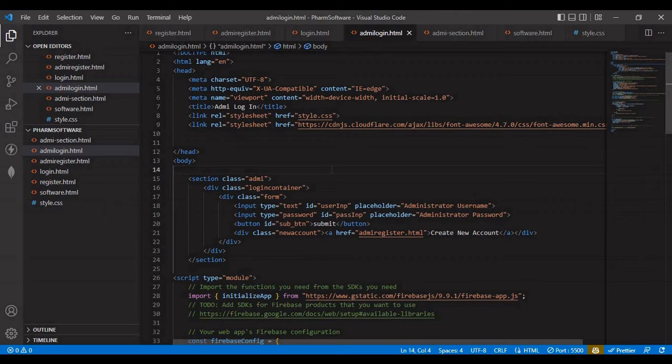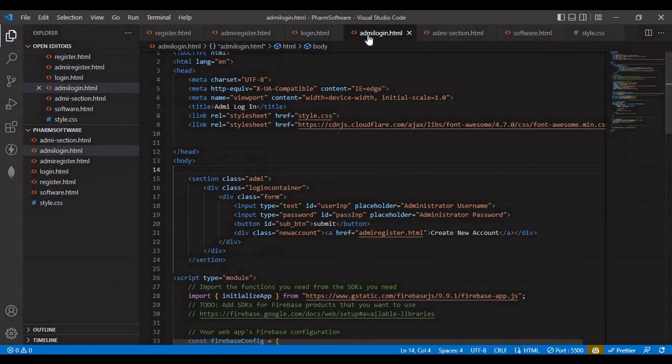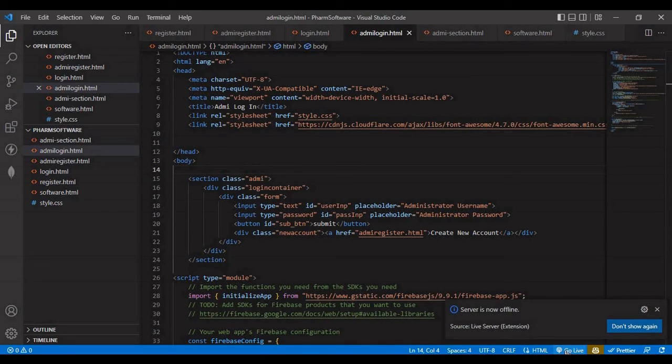So that is it. Let's see how it looks, because we already styled it. We have our CSS already set, so we don't need to do anything anymore. We just run our server to see how it will look.